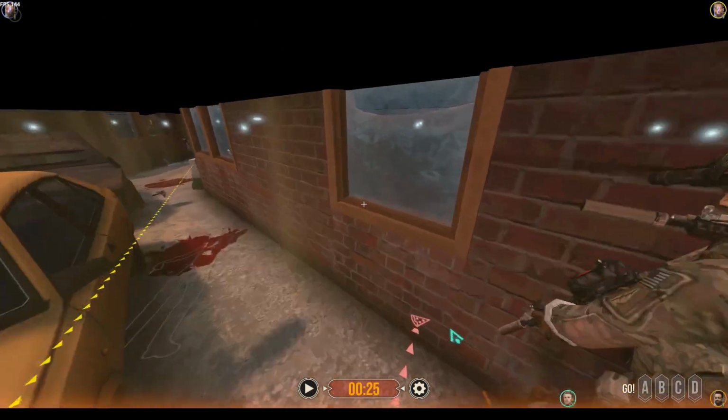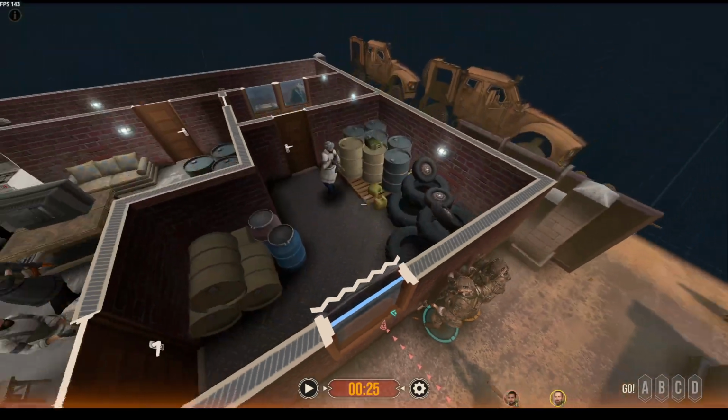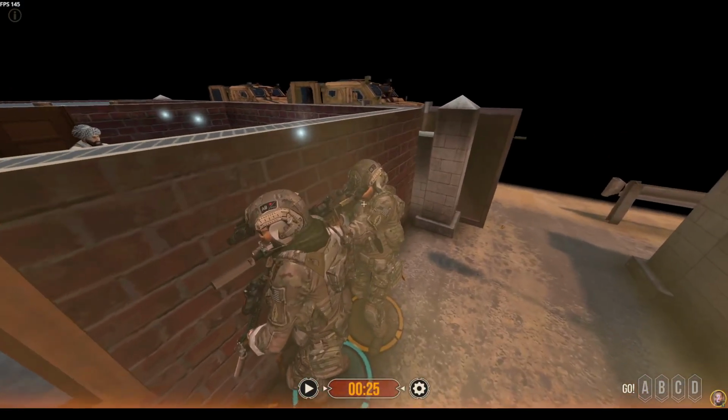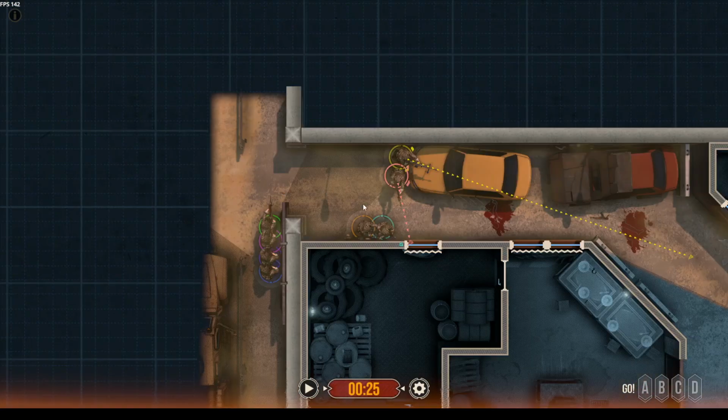Right, so we've got eyes into the open area. Yes, I know, I can see all the bad guys. Doesn't matter, doesn't change anything. Alright, so okay, eyes here. I'm just going to hold a bit. I just want to see if he's got a grip. Yes, he does. Right. So now we're going to move our assault team in.